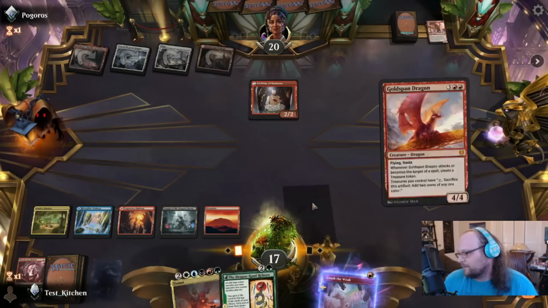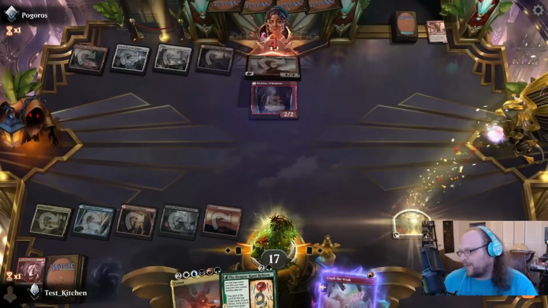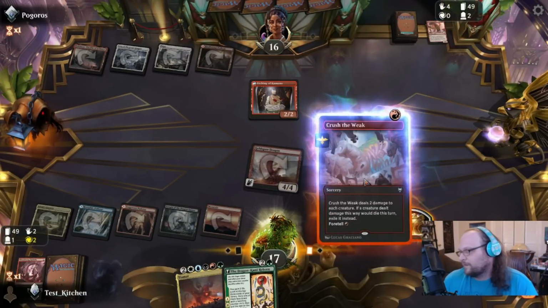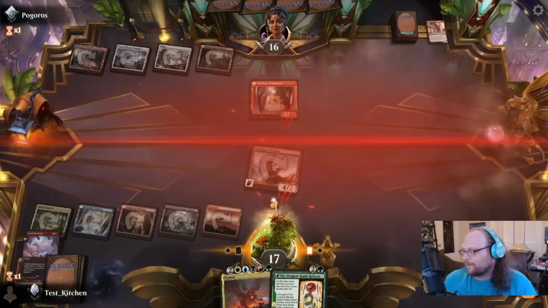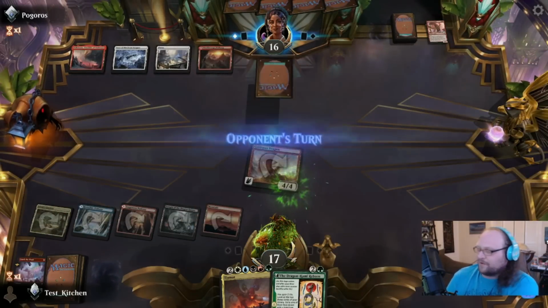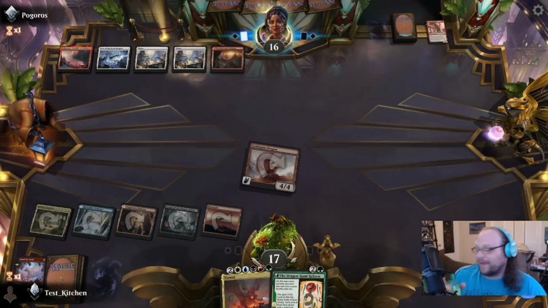We get a land. Let's Goldspan. Let's Goldspan Dragon, everybody! Bang! Put him at 16. I'll crush the week. Is this really what I want to do? Yeah, sure. I want to take no damage. So I'm sure you have like a haste guy, and you're going to hit us in the mouth. You know. It's bound to happen.